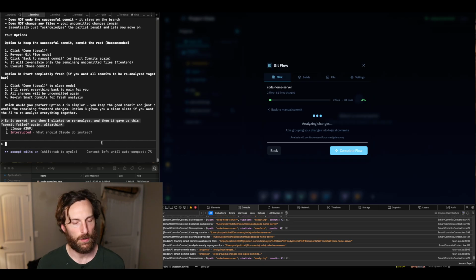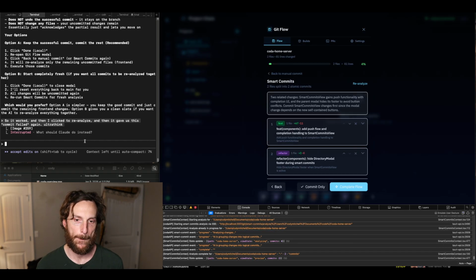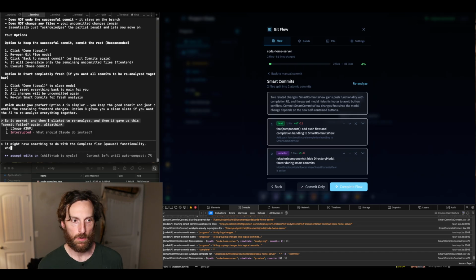Hold on. Let's see if it might have something to do with the complete flow queued functionality. When I did not queue it, it shows up.